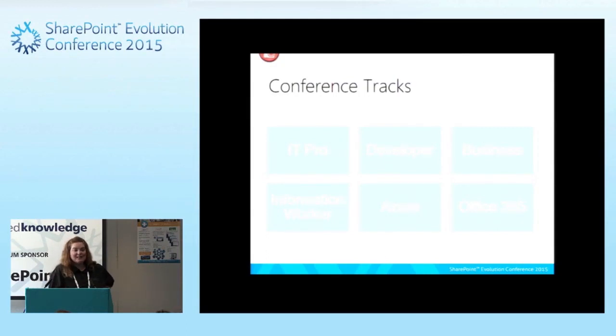The Azure track is a new track this year, with all sessions focused on Azure and getting that set up, as well as the Office 365 track. The Office 365 track is going to be a combination of all things inside of Office 365. You might find some sessions that apply both to an on-prem environment and Office 365. If you find a session in that track but you're not sure it applies to your on-prem environment, you could always ask the speaker before the session how much of this specifically applies to on-prem.